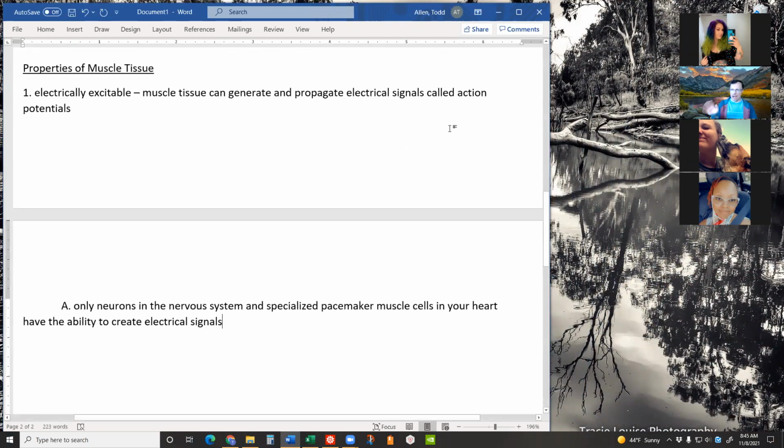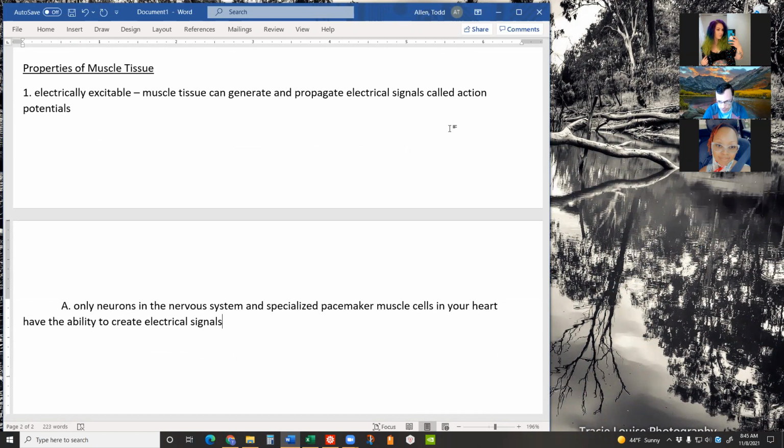And so I'll say one thing now and I'll leave it to rest for later conversation. There is a difference between creating an electrical signal and allowing the electrical signal to spread across the surface. Neurons can create electrical signals and they can allow the signal to spread. All muscle fibers of the body can allow electrical signals to spread, but only a subset of specialized heart cells can actually create the muscle electrical signal. Okay. All right. Let's continue.